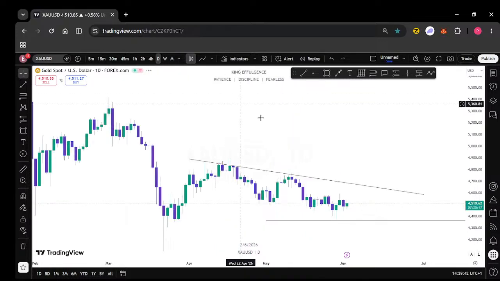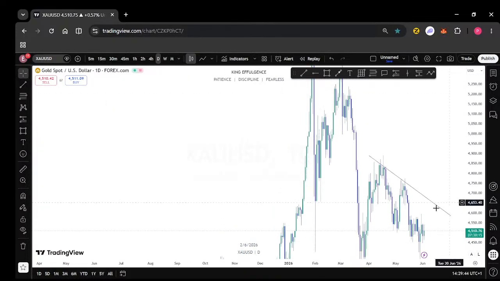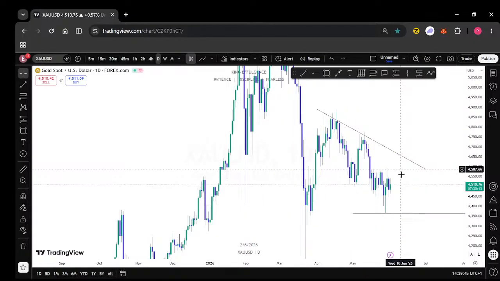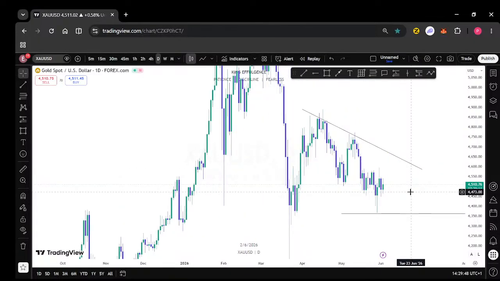Now, what do you have on the daily? On the daily, you have something like this. So gold is still at an indecisive level till it either breaks out or not. If price breaks out from this zone, where's my trend line? If price breaks out from here, then we will continue the buy movement. We'll be looking for buy entries to continue the buy movement. But if price doesn't break out and continues selling, then we'll look for sell opportunities.